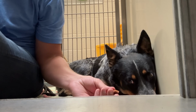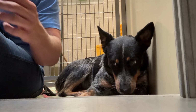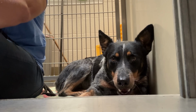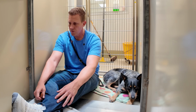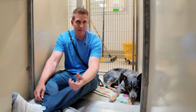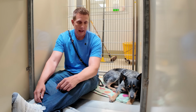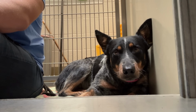Here, come here. You want a treat? There you go. Okay, now, I'm going to see if she knows any tricks. With a cattle dog, with working dogs especially, shepherds, cattle dogs, any kind of working dog, I like to try to get the lead going and see if I can move them around, create some movement, and then try to do some stuff like sitting, laying down.